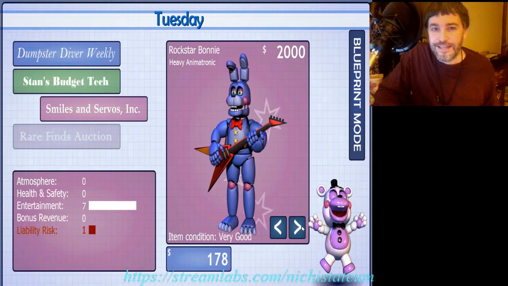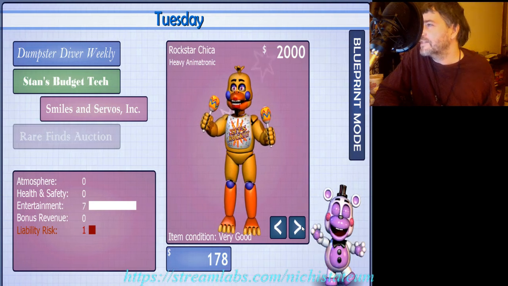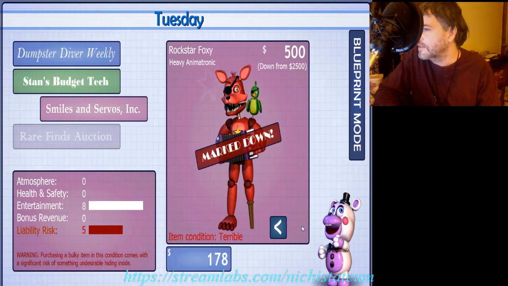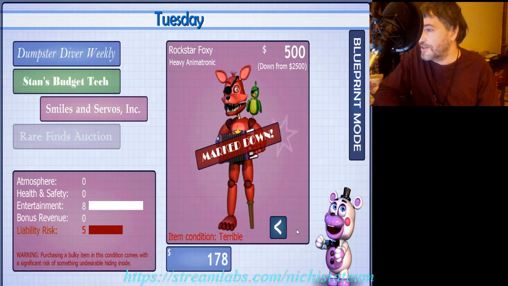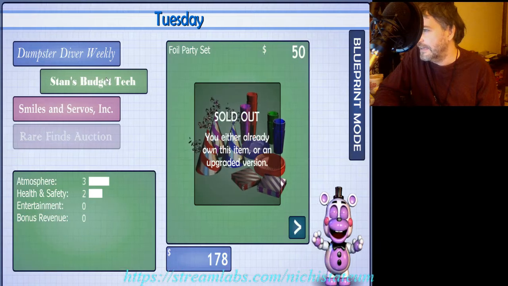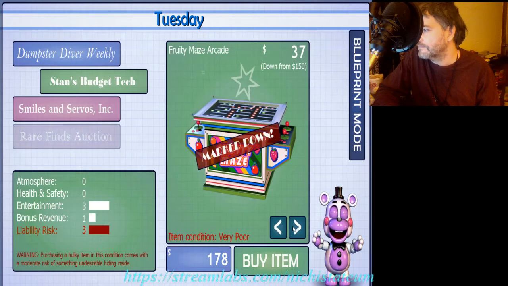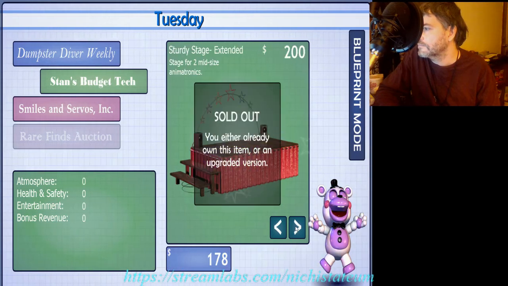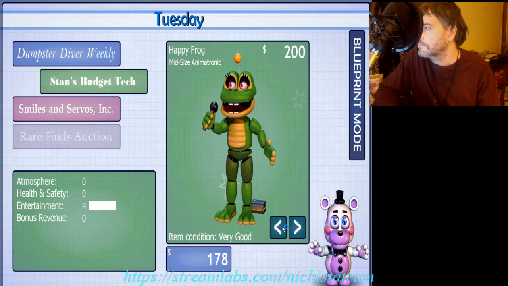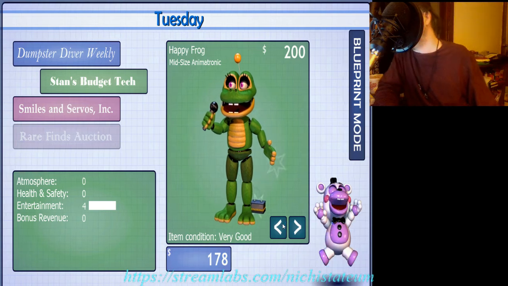Now we get to the Freddy's. These are the classics. These are the Five Nights at Freddy's 1 animatronics. Oh, this one has been marked down. Something undesirable might be hiding inside. You think? Oh, now they're available. You little shit.